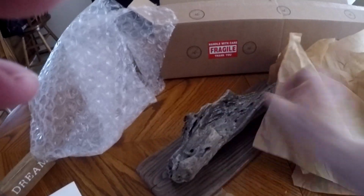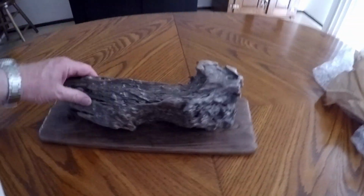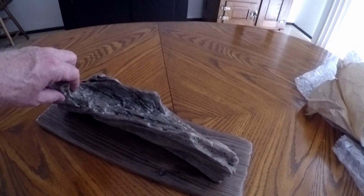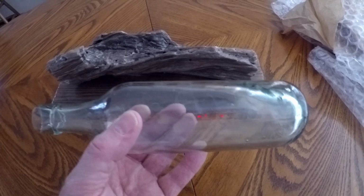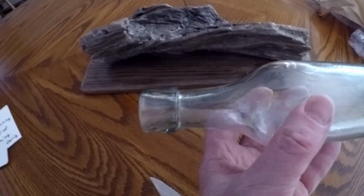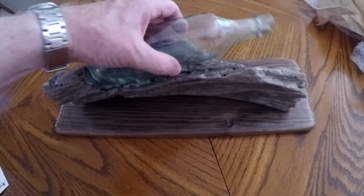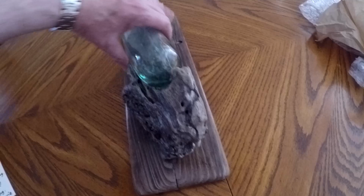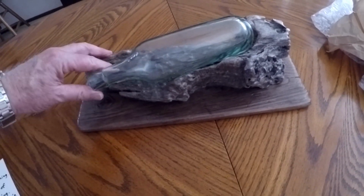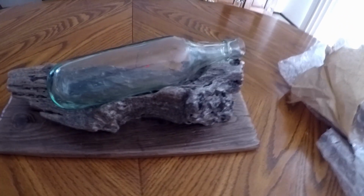Let's see. I'm not sure which way this will go. Let's see. I guess the bottom would go in there. All right, let me go get the bottle. Those would fizz off, so they designed them with a round bottom so that they would have to be laying down and the cork would stay wet. I saw this on the video, but I'm not sure how that's supposed to go. Let's take a look. Eddie, is this right? I guess I'm going to have to turn your video on. You know what? I guess it goes any way I want it to go. So, hey, we'll leave it like that for now.